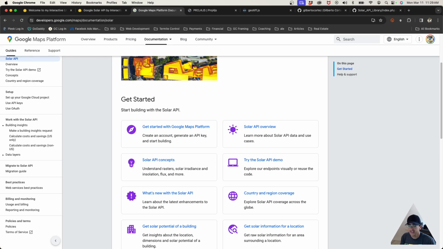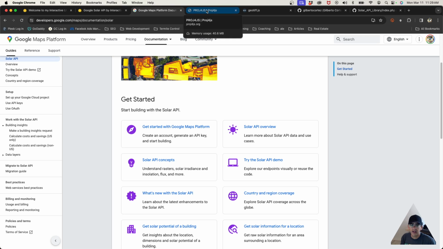So let's get started. Of course, the most important place where you can find information about this API is on the Google Maps platform documentation website. They have all the information that you need, all the documentation. At first, it's a little bit hard to get a grasp on, but once you get a hold of it, everything makes sense and everything connects.